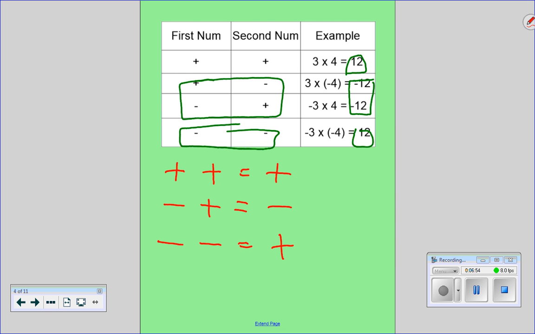I have so many people that get these rules mixed up with keep, change, with just adding and subtracting in general. So this is only for multiplication. Okay, it's not for adding and subtracting. It's only for multiplication. That's it. Now let's look at, anybody need this yet? You don't have to write down the whole chart if you want. We still need this? Okay.